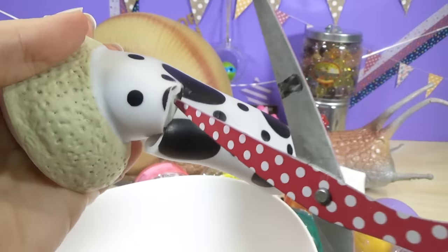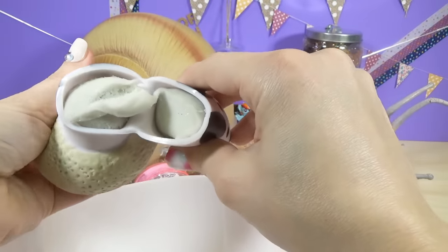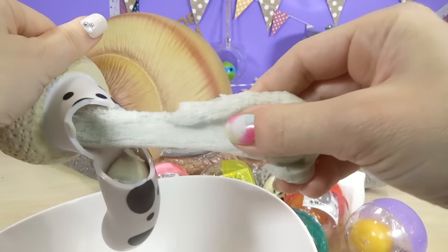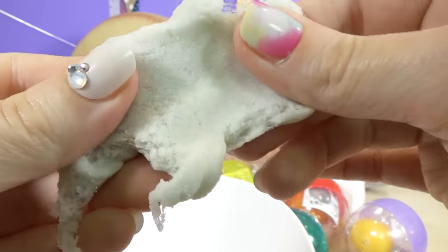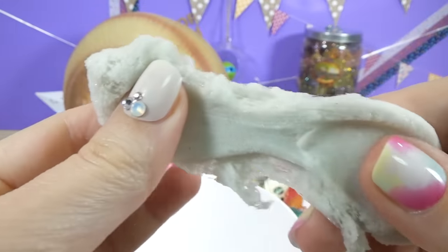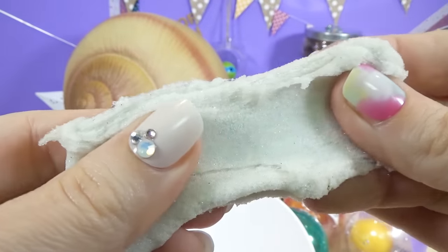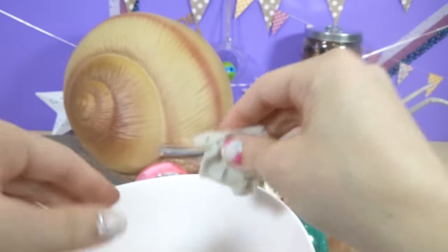I feel sand in there. I do. It's that sandy, sandy stuff in there. Every time I get one of these super stretchy squishies, it's full of this sand. It's not my favorite just because it gets everywhere, but it is super fun to play with. This sand is stretchier than usual. It's like slime sand. Oh, cool. I like this one more than I usually do because it's not getting everywhere. Let's get it all out of there.